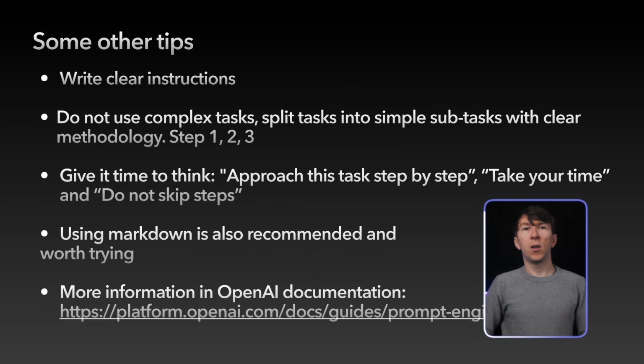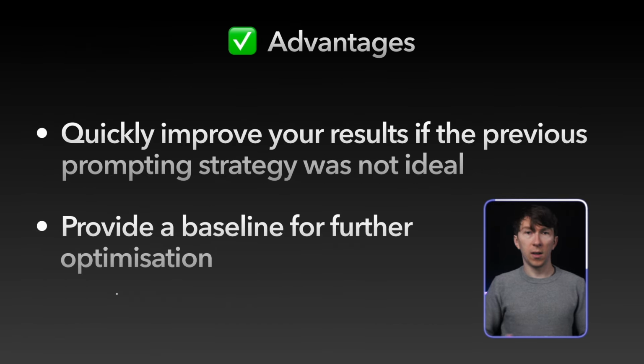Some other tips can include writing clear instructions, not using complex tasks, and splitting them into simple subtasks with a clear methodology like step 1, step 2, step 3, etc. Adding sentences like approach this task step by step, take your time and do not skip steps, and also using markdown help a lot to improve the results I'm getting with my clients. You can also find some more tips in the OpenAI documentation.